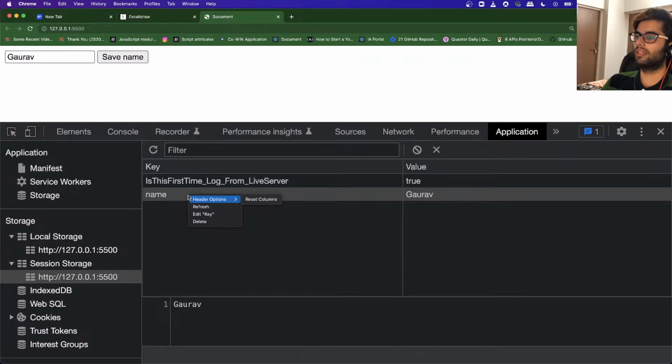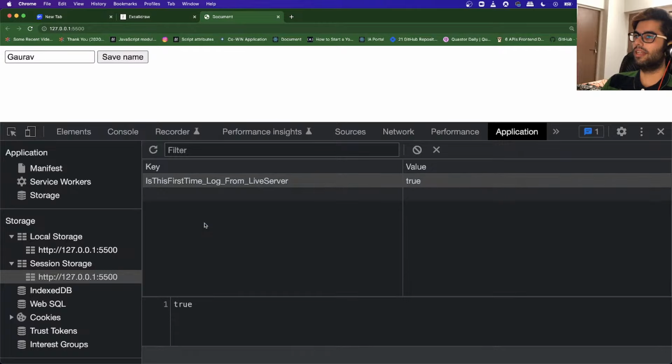Now let me click on delete, and if I do a refresh, it is not there. Suppose I provide the value Devsnest and click on save name. This is there. Now I'm manually deleting this. If I do a page refresh, you can see that Devsnest has been loaded inside this input tag.